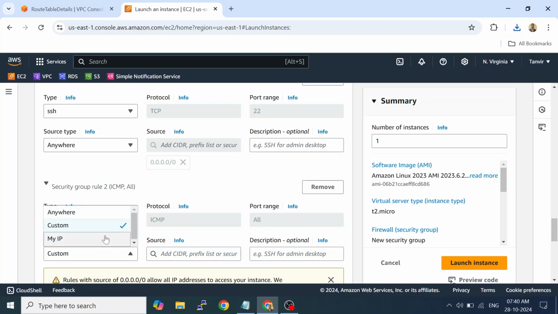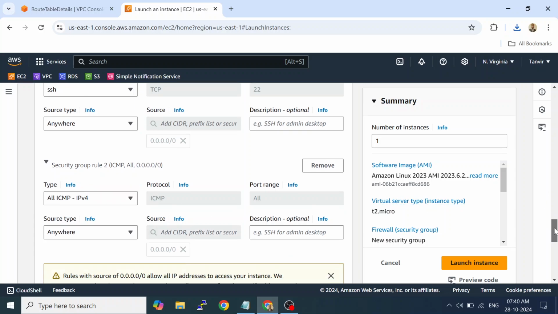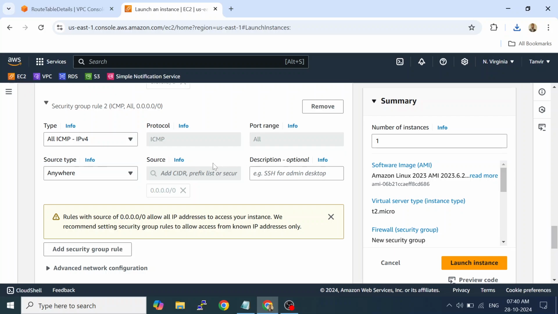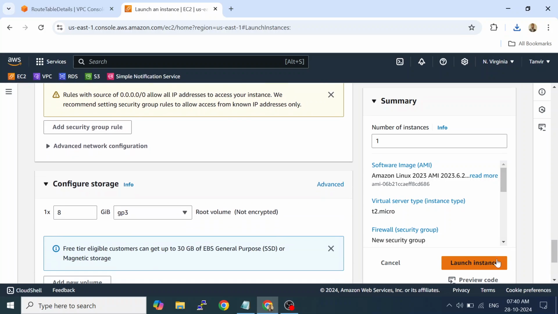In the custom section, select source type anywhere. Understood? So add rule: all ICMP IPv4, anywhere. Done. Once you are done with this, then launch instance. I hope till here it is okay for you all.